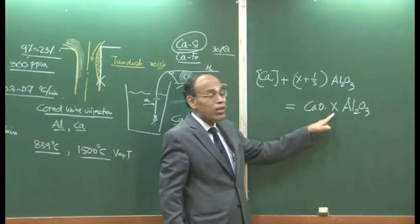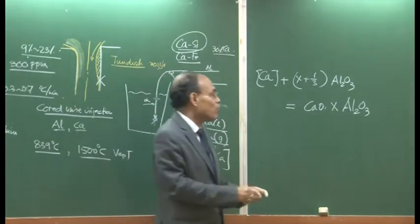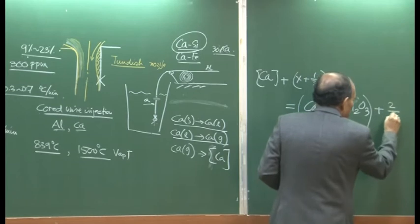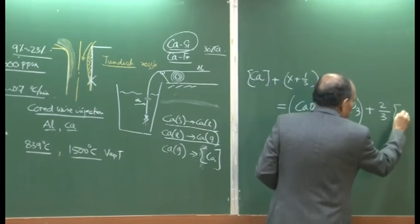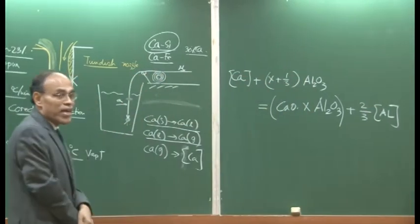It could be 6 by 12. It could be 1. And so on, because there is a series of calcium aluminates which can form under steelmaking condition, and then this is 2 by 3, that is the final reaction.